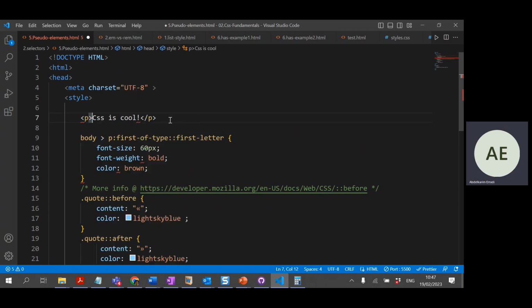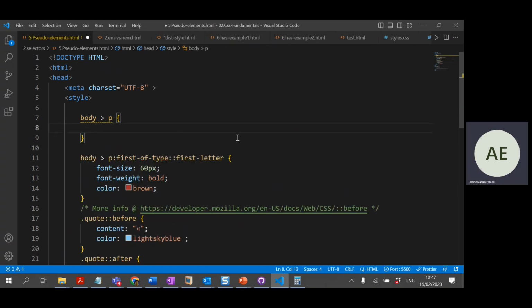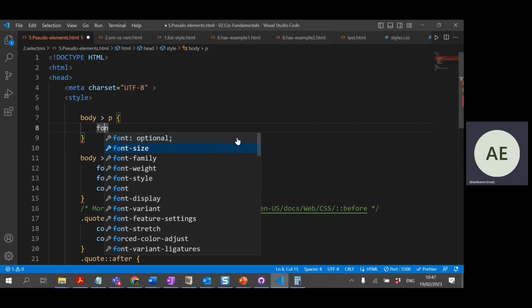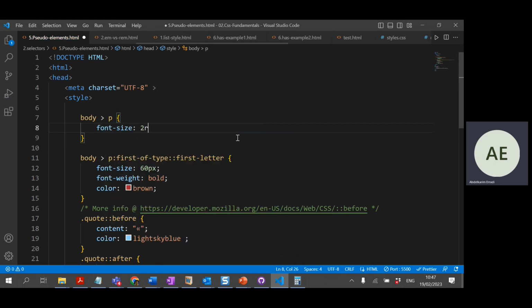And I want to make the font size 2 rem. Font size 2 rem means I want the font size to be 2 times the default font.